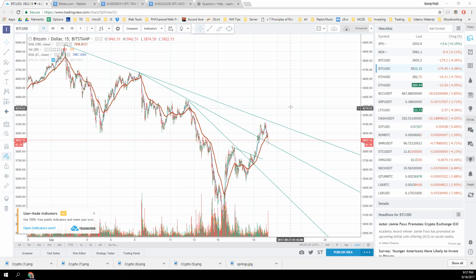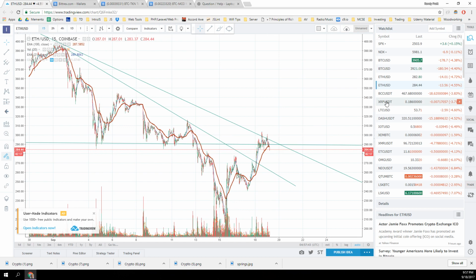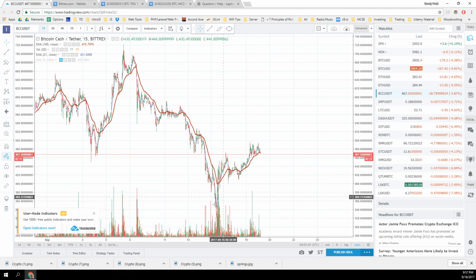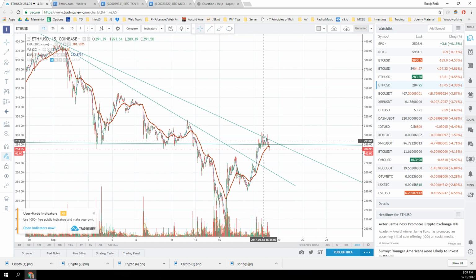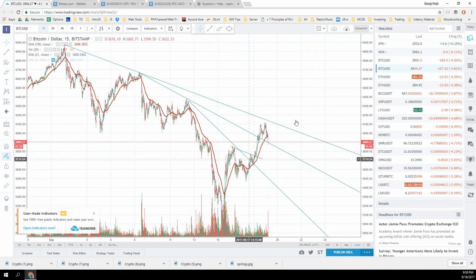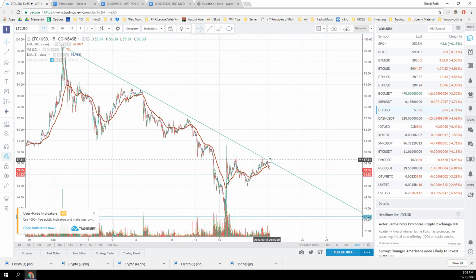So one thing I want to mention here is that almost every single large coin, in fact, pretty much every large coin, has this exact same pattern coming off of these lows. It comes up, it breaks down and comes up again and starts consolidating sideways. These all have basically the same sideways pattern here, right at this top. If you guys haven't noticed that, you need to keep an eye on these types of things. Litecoin, Ripple, everything has the same type of action.